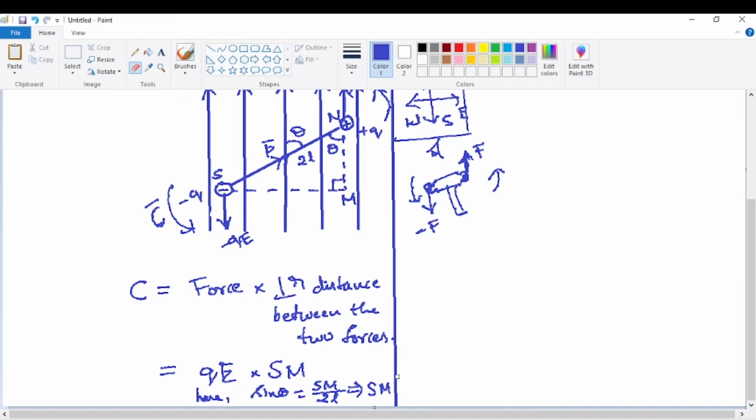So I'll just make a small adjustment here. I'll just remove the border line so that some little space is obtained. So from this, SM is equal to 2L sine theta. This is a very important relation which we got. The constructed perpendicular distance we are getting in terms of the known fixed length of the dipole 2L and the angle of inclination theta. So substituting that here, it can be written as QE into 2L sine theta.